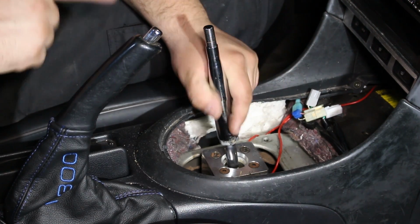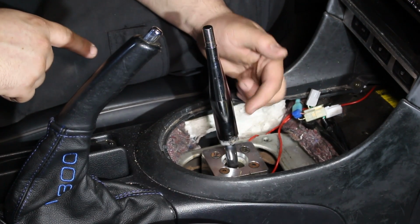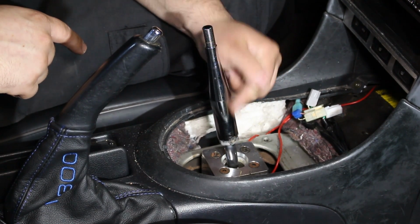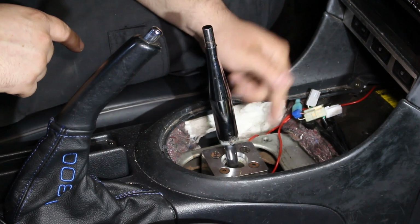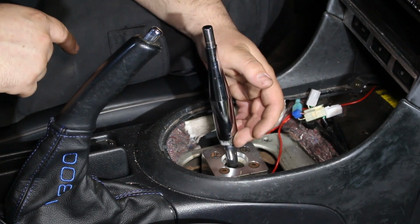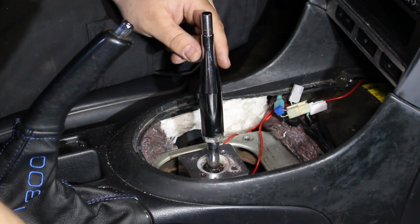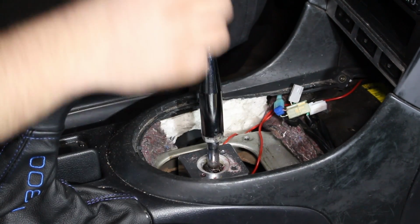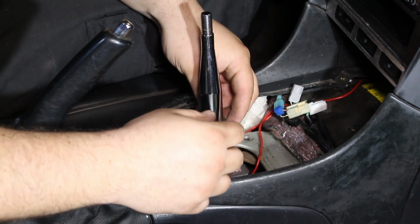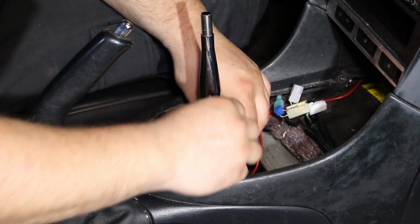And one thing I did off camera, because I didn't want to have to mess with this coming loose in the future, I actually welded this shifter to the jam nut here. So I'm going to have to take this all off and cut the weld from this jam nut to the shifter. Okay, so I got lucky. You can actually put the shims over the shifter, so they're going to go right here on top of this white bushing.